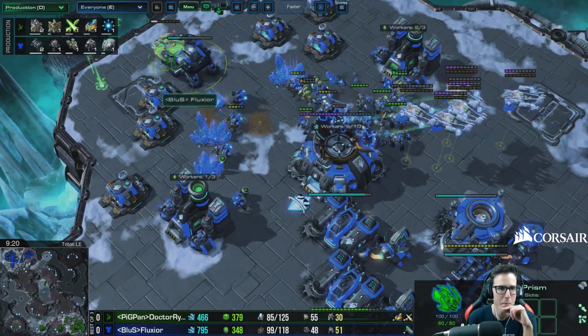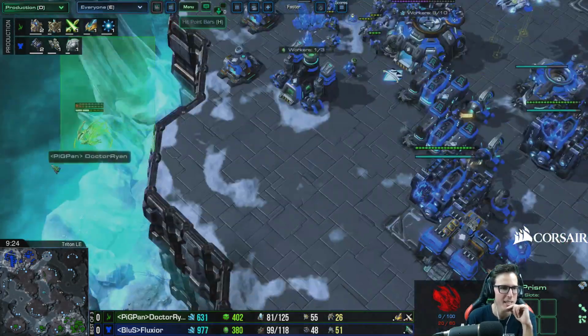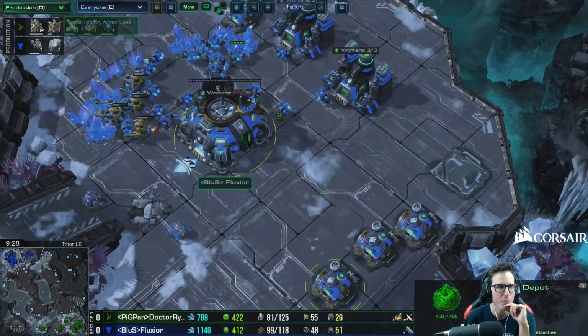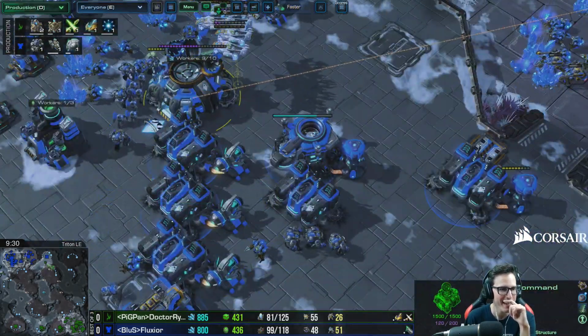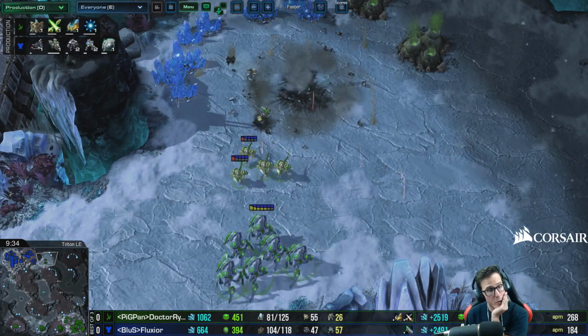That Zealot warp in there, a bit overzealous, didn't get as much as he wanted. Oh, he's going to barely get out. Does save 2 Zealots at the very least. And he's keeping him busy, keeping some pressure up. Still no third CC for Fluxior. Oh, such a shame. He's in such a good position off that opening. He handled the Widow Mine drop splendidly and no cancel.